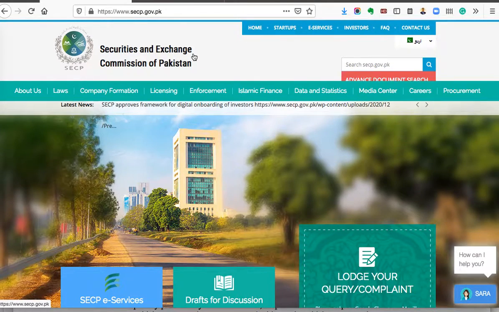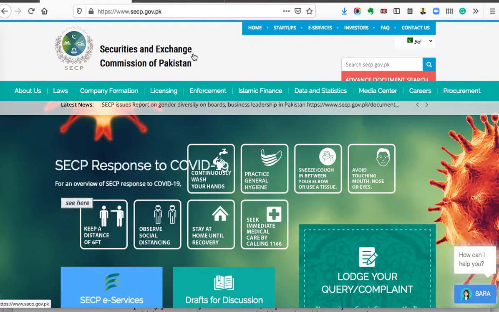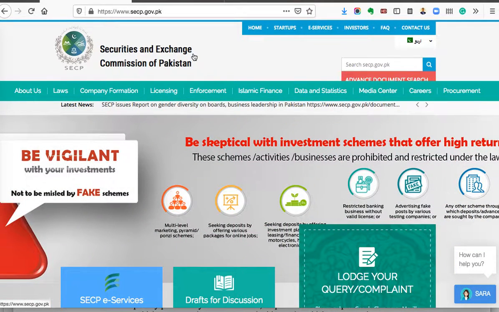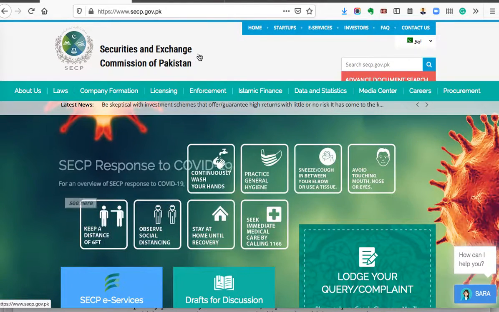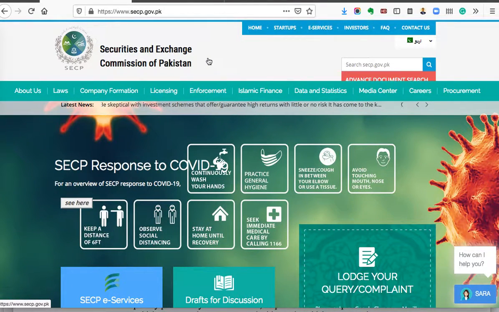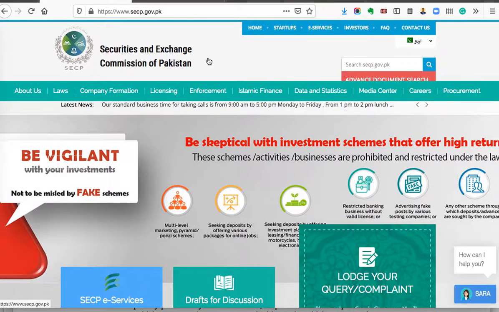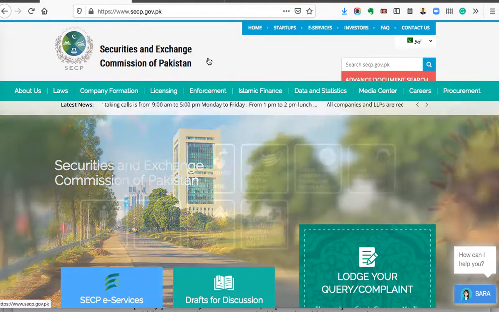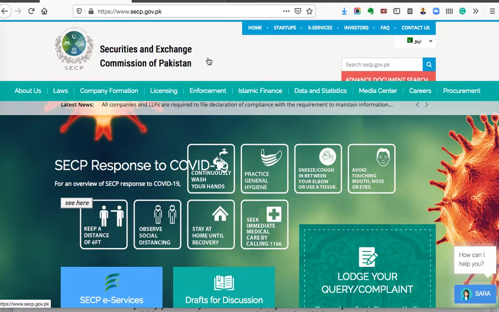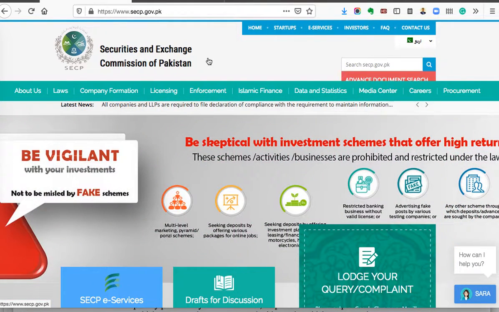So all of these are available, and also a limited liability partnership, whose law we'll see some other time, can be incorporated in Pakistan, and that has to be registered with the SECP, Security Exchange Commission of Pakistan, rather than the registrar of firms, which only registers regular partnership business. So if you want to start a limited liability partnership, which is like a company as well as a partnership, you have to register it with the SECP.